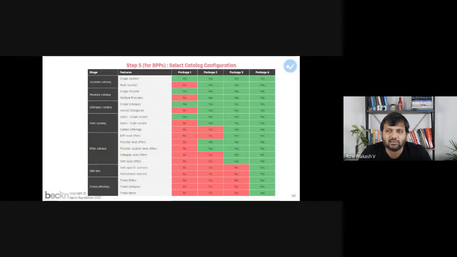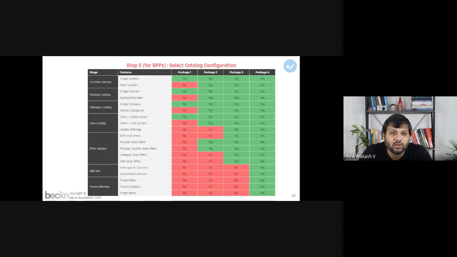So catalog is sort of the mirror image of search, right? Basically, search contains what all items in a catalog you can browse or search via. And the catalog configuration basically tells you how your catalog is structured, right? Do you want a single store catalog? Do you want to onboard multiple stores? You want to have single store, multiple locations, single store, single location?